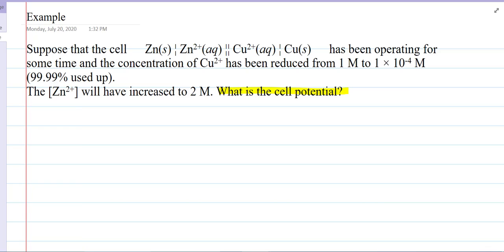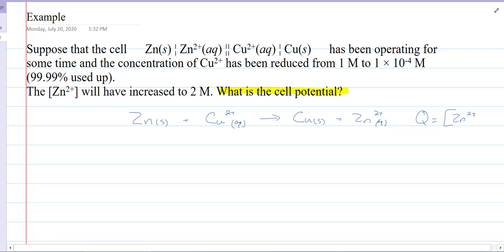So it's very important to write the reaction out. And our reaction would be zinc solid plus copper 2 plus going to copper solid plus Zn 2 plus. The reason I need to do that is it gives me Q. Q would be equal to what? The concentration of zinc over the concentration of copper 2. Now you might see where it's concentration of ox over red or something like that. I would just recommend writing the problem out and looking at what you're doing and making Q like you've done. Getting fancy, trying to do shortcuts, I wouldn't do that. I would just do this.